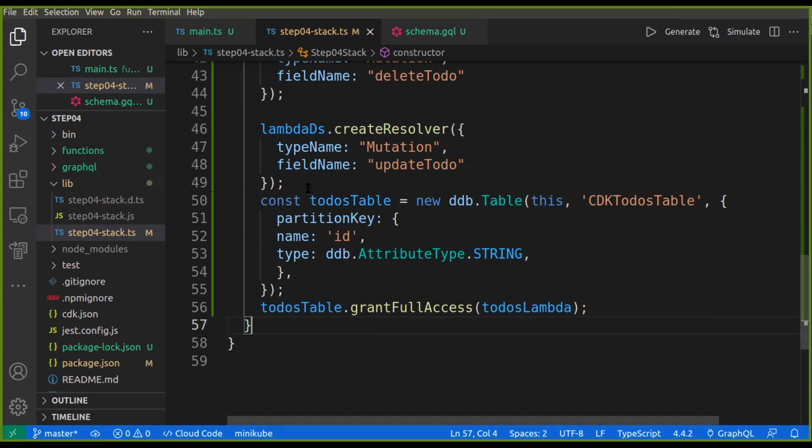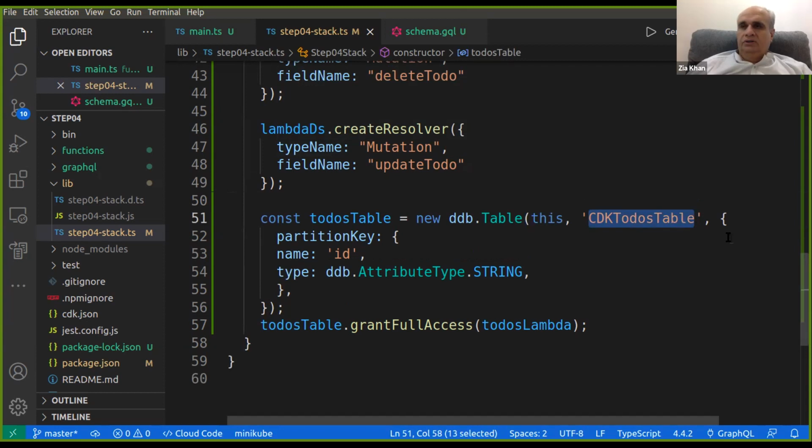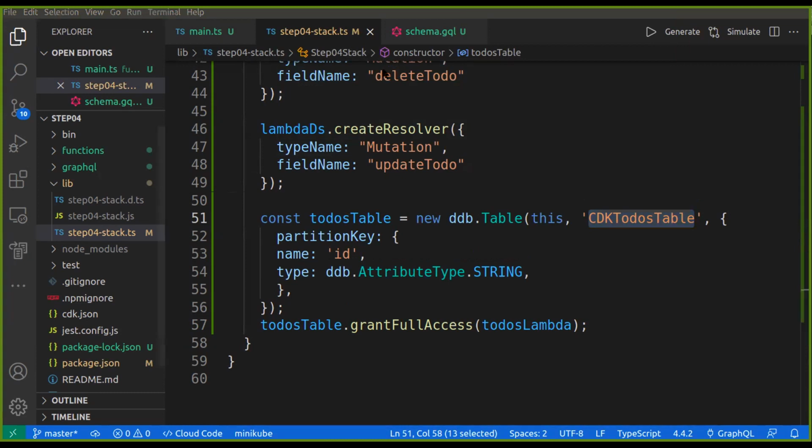Okay, makes sense. Because in the to-dos table, this name won't work. AWS has created its own name for the table. Because in the function we have defined that you have to pick a table name from the process.env, so we have to define it here. You can copy the code from chat. Okay.